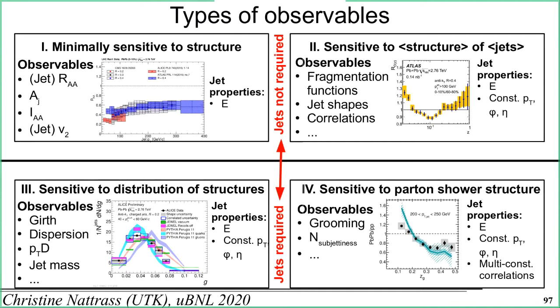Stuff on the top, types 1 and 2, do not require you to have reconstructed a jet. You're sensitive to the same physics with correlations, for instance. You don't have to do a full jet reconstruction. Stuff on the bottom, because you need to look at the distribution of jets, you need to have the jets actually reconstructed. Stuff on the top, we can measure to higher precision because it's closer to what you can measure with a detector. We probably are never going to exceed the precision of single hadron RAA with any type of jet measurement. Stuff on the bottom, we'll never be able to measure well because you have to measure correlations between lots of particles, but it may give you sensitivity to different types of models.